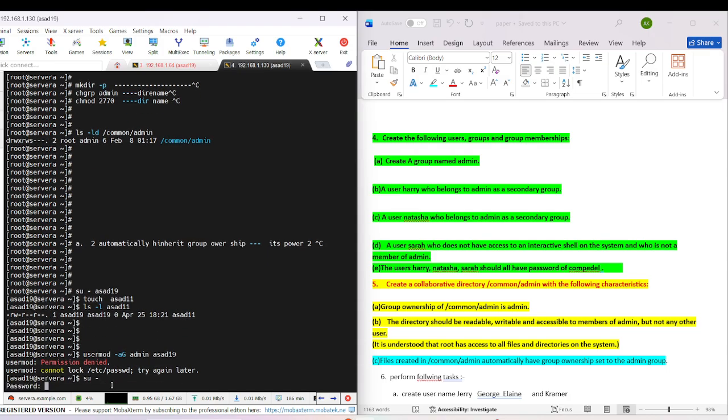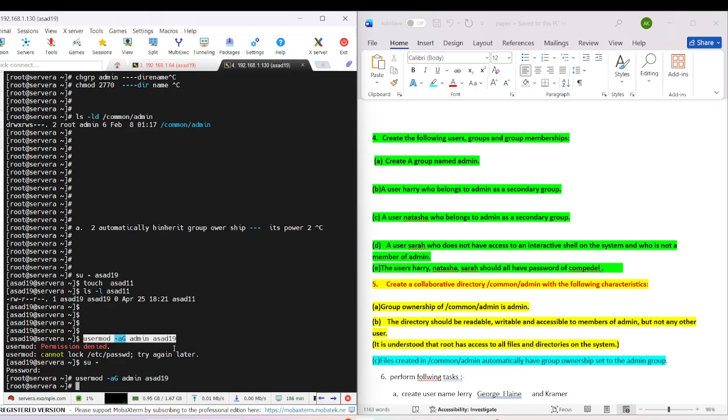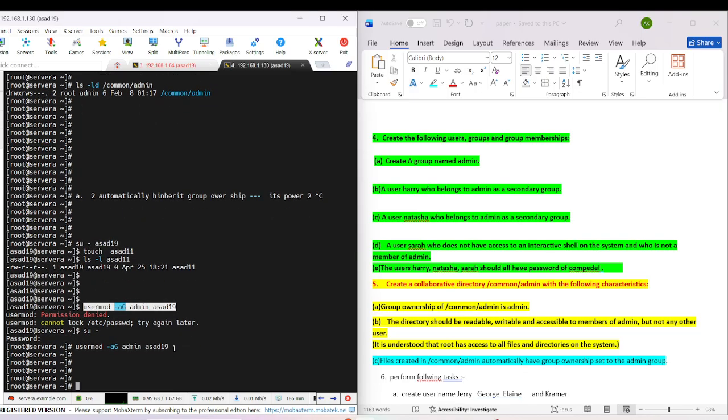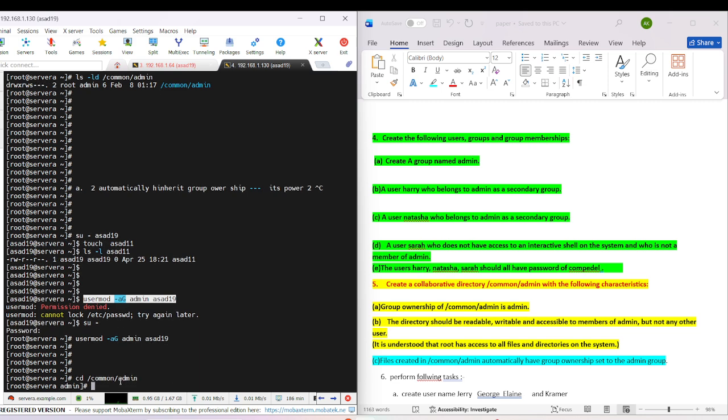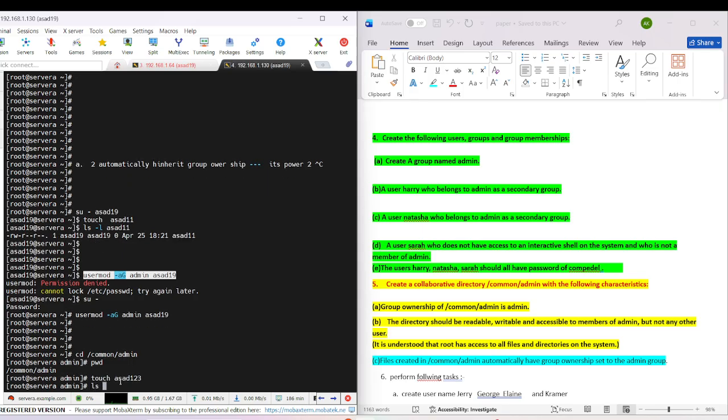Okay, I have to be root. Let's run this. Let's make this asset user part of this admin group. Now I have to go to this directory, cd /common/admin. Now I am in this directory, and I am going to create a file, touch asset 123, and let's see asset 123.